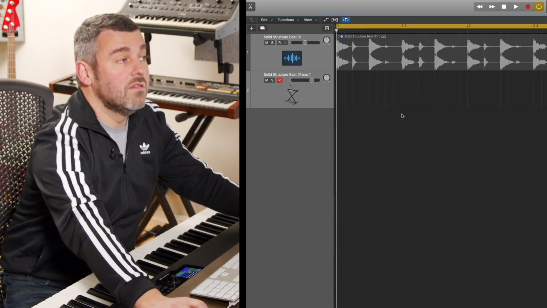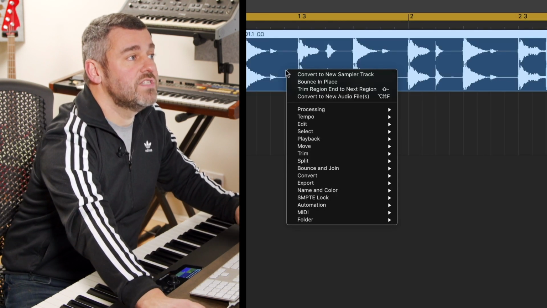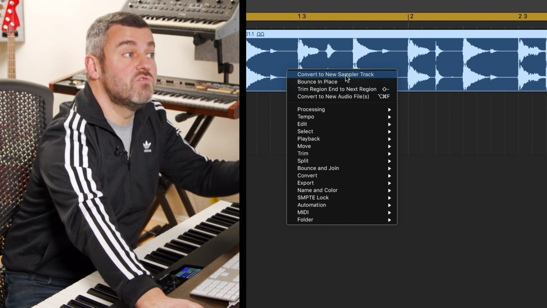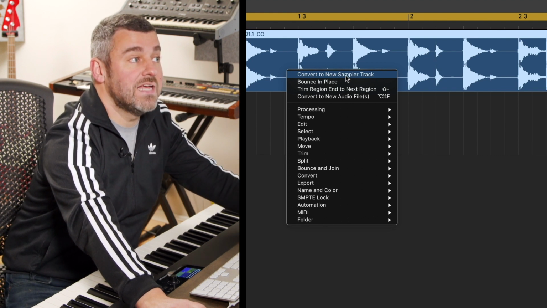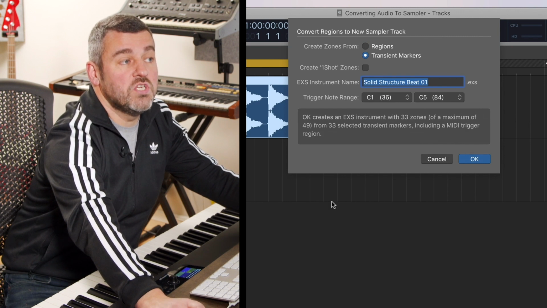So I can isolate that first hit, but what if I want to be able to isolate other beats within the sampler instead? What I'm going to do is to throw that little MIDI file away. I'm going to come back to my original audio loop, and this time when I press convert, you can see the option is now being added to this list of most recent items at the top. So I'm going to select it from here this time. And what I'm going to do is to select the transient marker option instead.